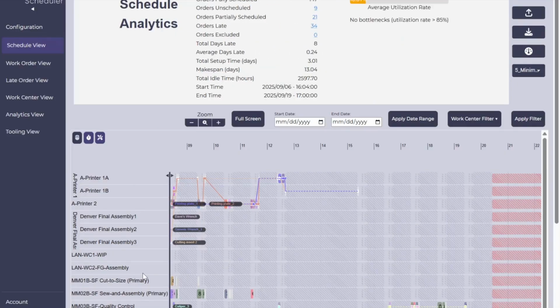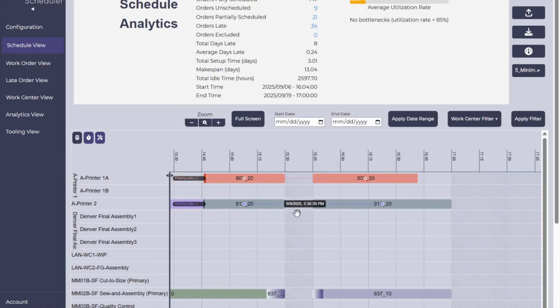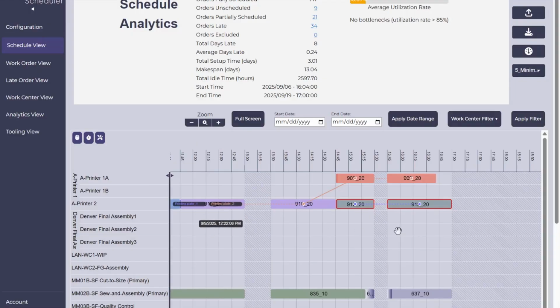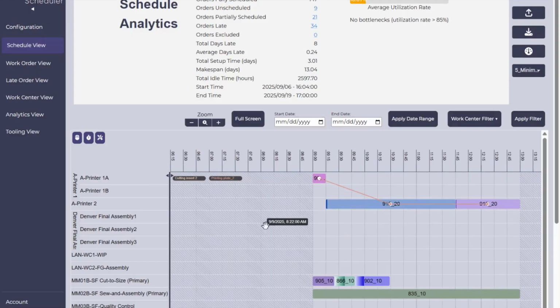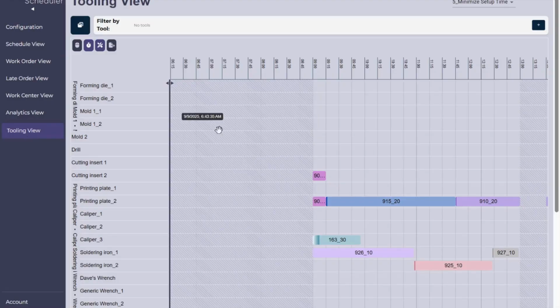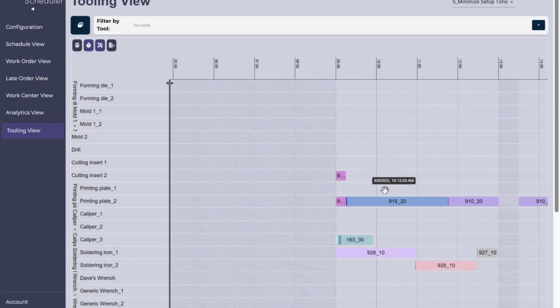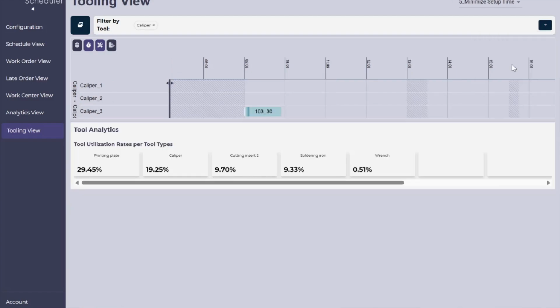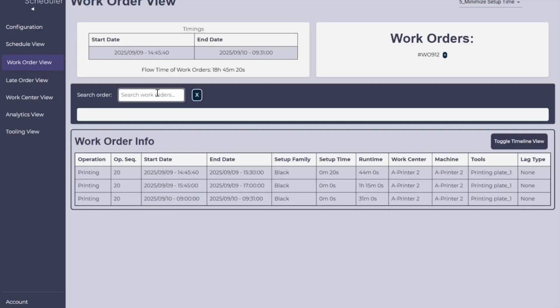The user interface in this version includes the lines for dynamic tooling, where tool packages could move from one station to another, illustrated by the connected dots. You can also have static tooling, where the tooling package remains at the same station. You can show or hide the tools by clicking the gear icon. In the tooling view, you can see the operations by tool. And underneath the Gantt chart, there is a set of KPIs that describe the utilization of those tools. Let's take a quick look now at work order 129 to see the caliper that we assigned to it.